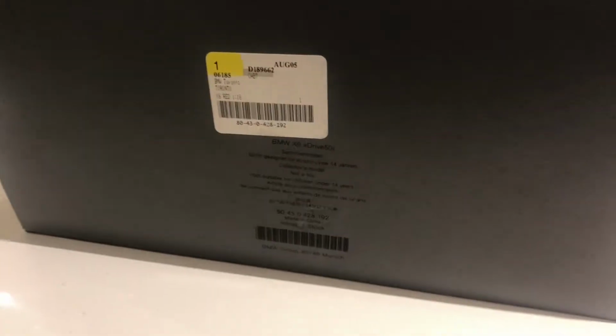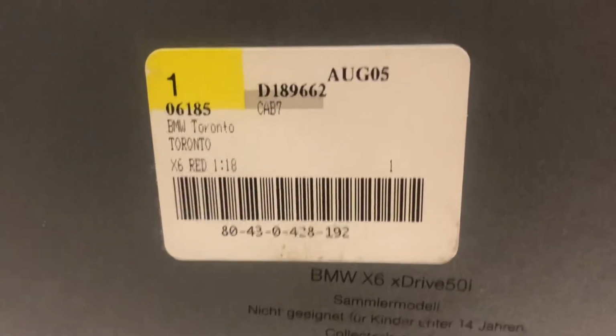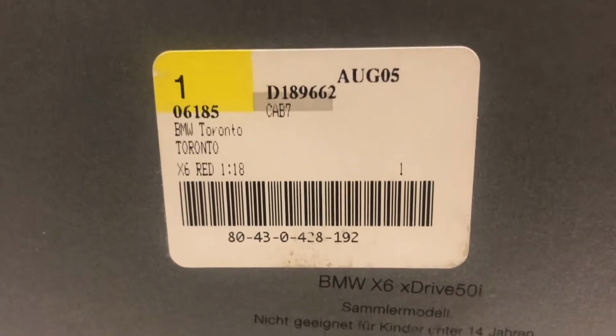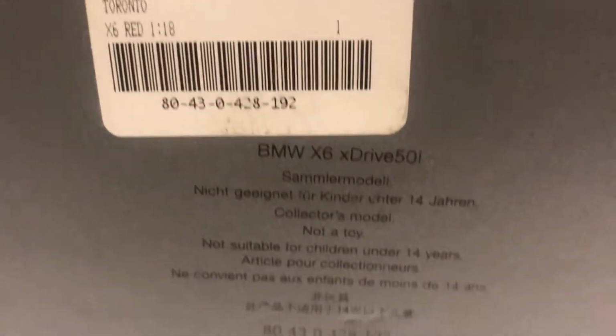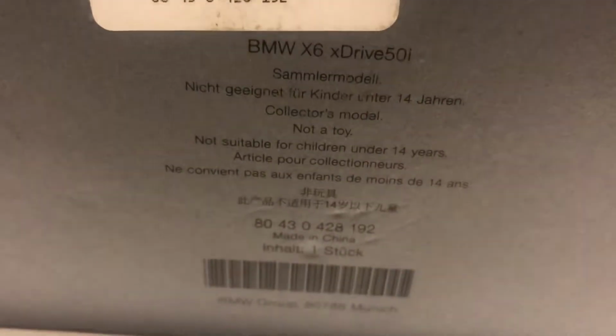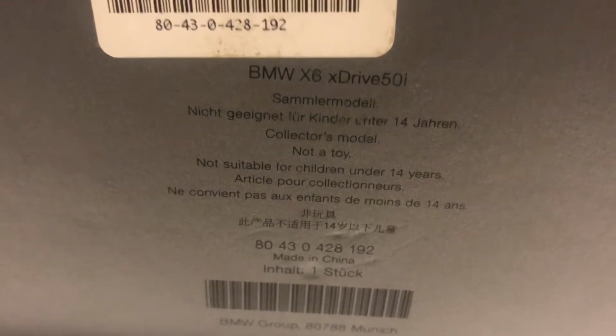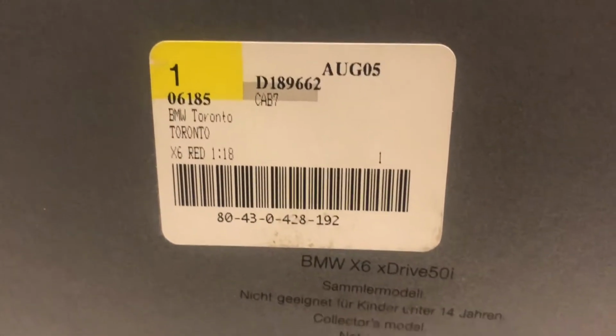I have another, like something I did with the Bentley. I did something like that. So, it is, like I said, a BMW X6, and the make is Kyosho, and it's in red. Let's open this up.